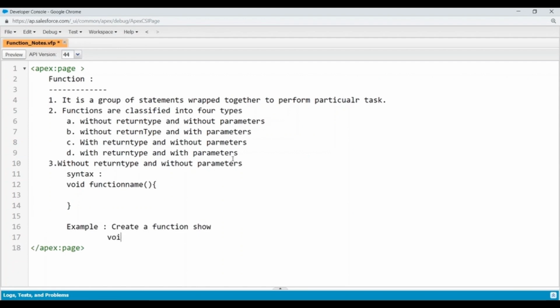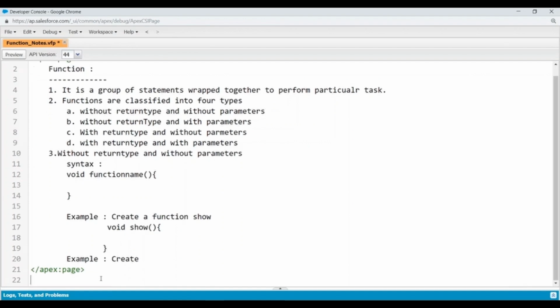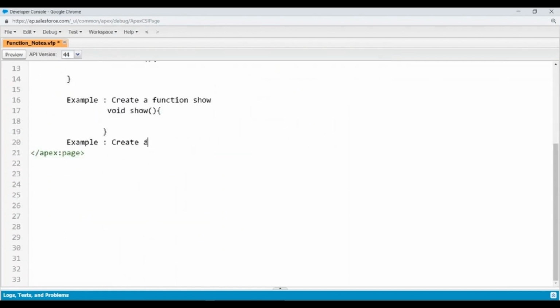How do you define? Void. Void means return nothing. Without return type. Void, method name, close the function. Let us do the other examples. Everyone just do this to get the syntaxes.